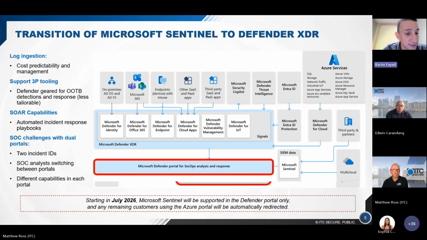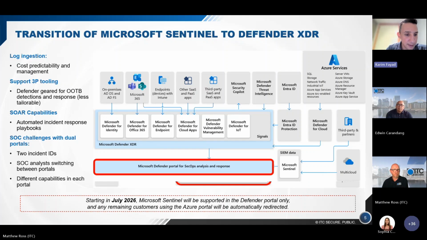And the last couple of points around SOC challenges with dual portals. Now we don't need to manage two different incident IDs. Now we're combining everything under one incident ID with the different signals and different defenders that come into the picture. You don't have to switch between two different portals. Now everything sits within the Security Admin Center or the M365 Admin Center. And again, the capabilities that we used to have in the different portals, now everything is combined under one portal. So a much easier and more convenient experience for SOC analysts or the security personnel who are managing the SOC for yourselves.